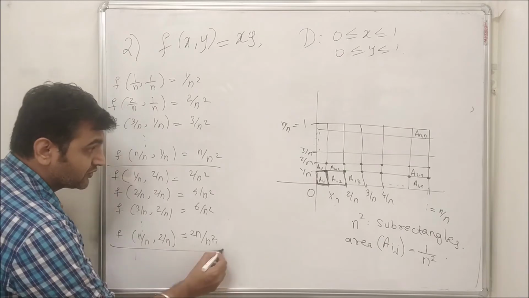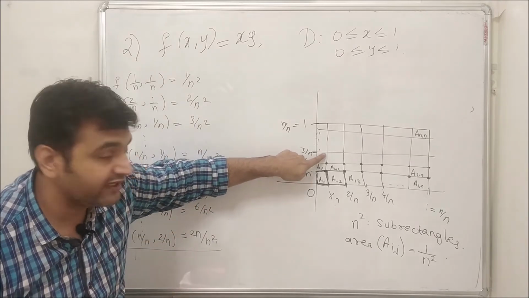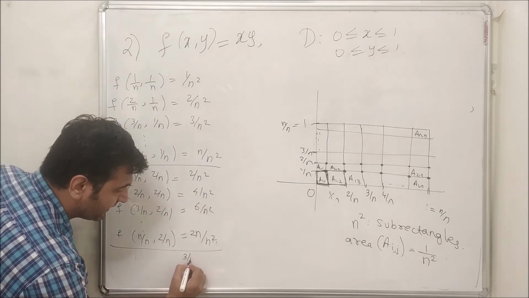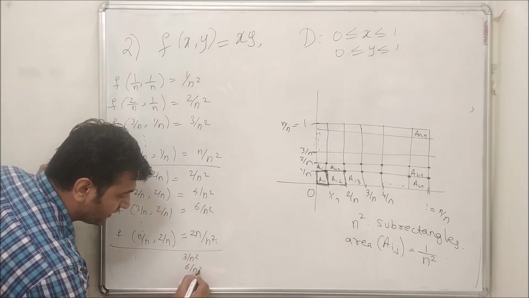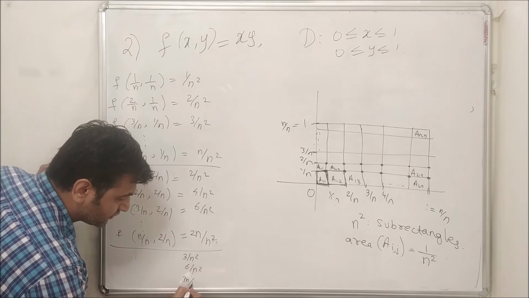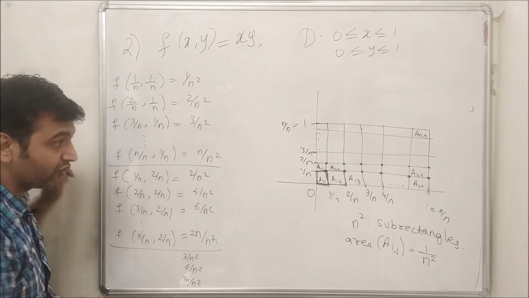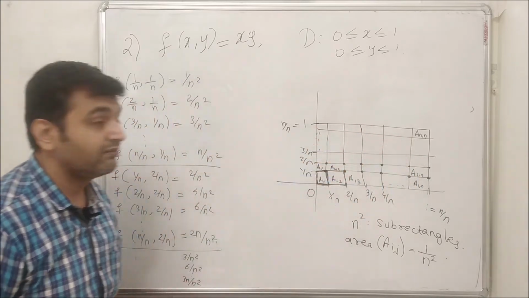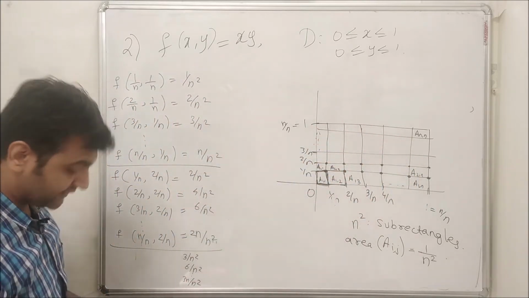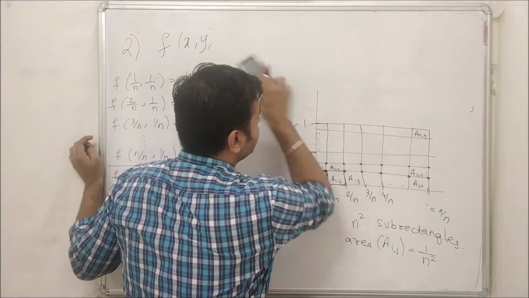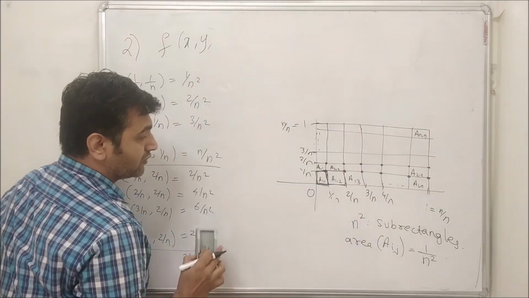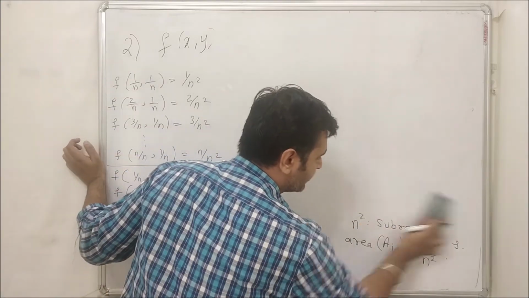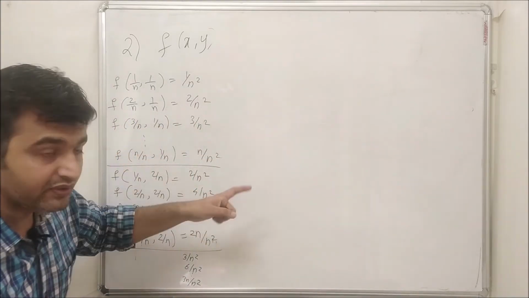Now when you go for the next one, this will be 1 by n, 3 by n. So for the third set of rectangles, you will get 3 by n square, 6 by n square, up to 3n by n square. This is the value of the function for the third series of rectangles. Similarly, for the last one, you will have the multiple of n. So let me erase this. I hope this rectangle is in your mind. If not, you can draw this on pen and paper and then refer.